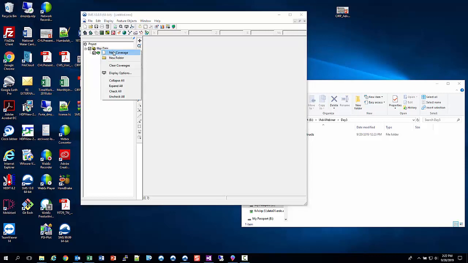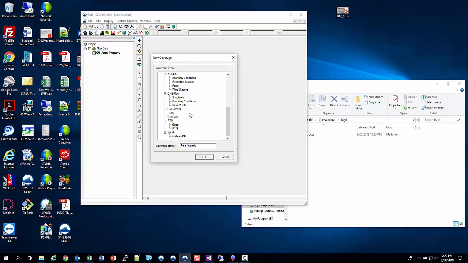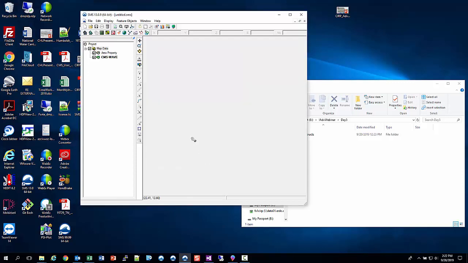We can add a map coverage for CMS-Wave, and then for that we will generate a grid frame. Since in this case we want our waves to go from west to east at a certain angle, we will start on the offshore, go towards the near shore, so that's west to east, and then finish it off towards the north. We can then change this however we would like.